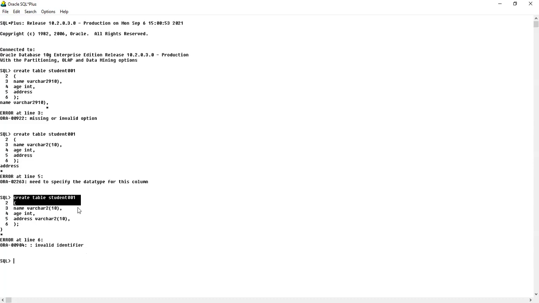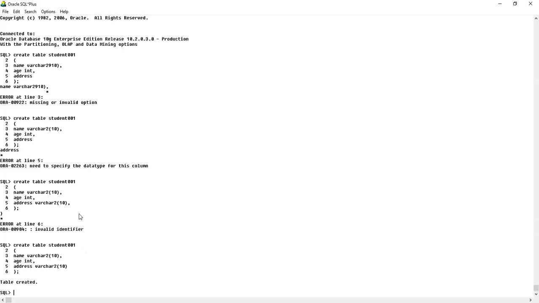Try to understand carefully. Then I need to remove this comma from the attribute. Fine. So end this with the semicolon. It is showing that the table is created.